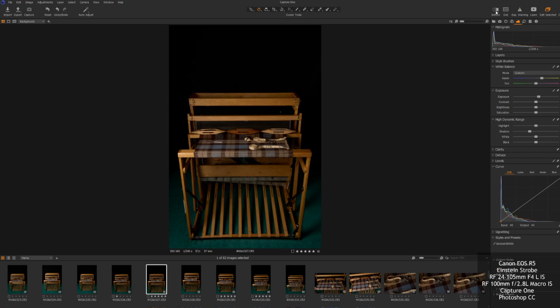Alright, so let's look at the before and after. So this is before, it's a bit dark, and after it's definitely a lot brighter.